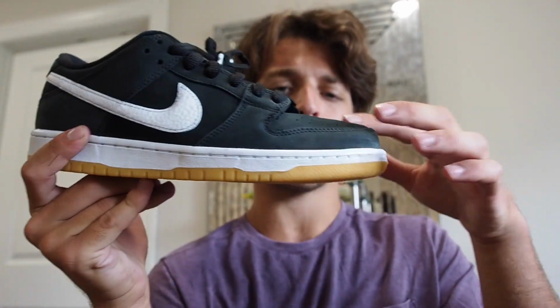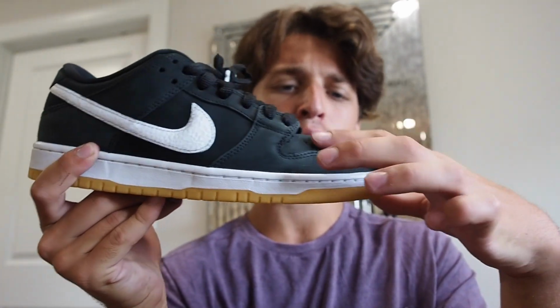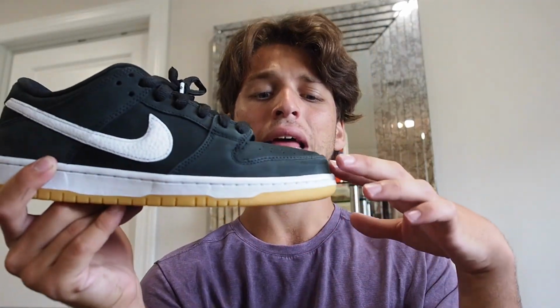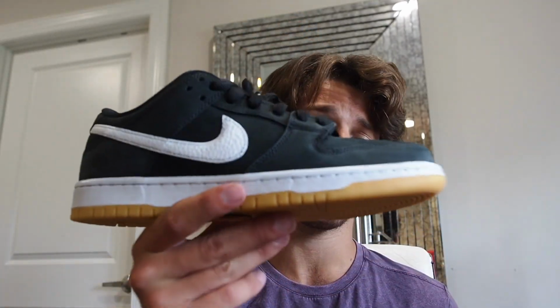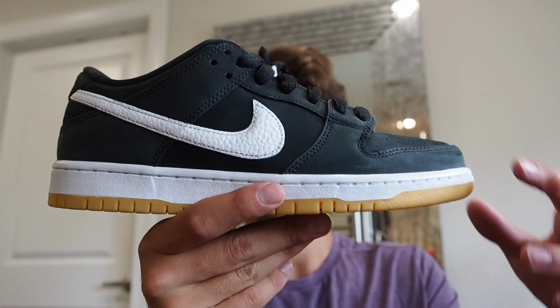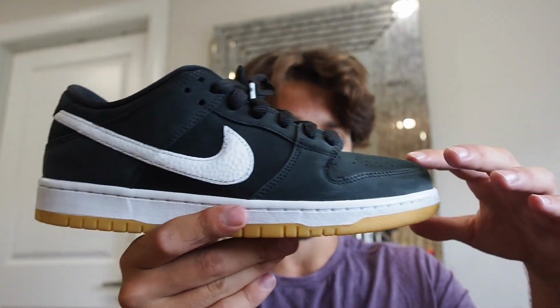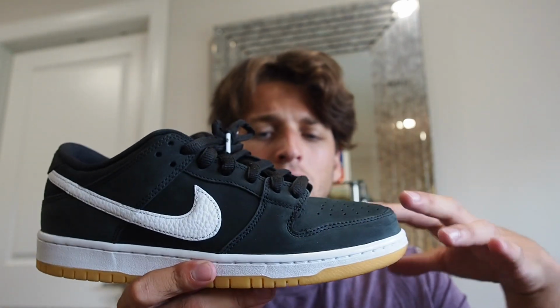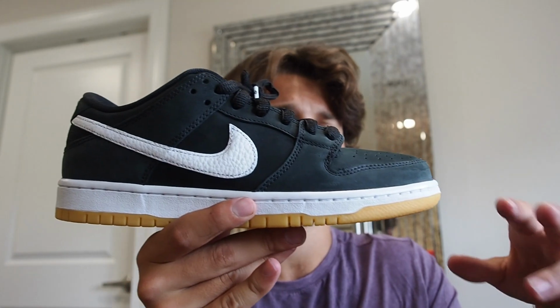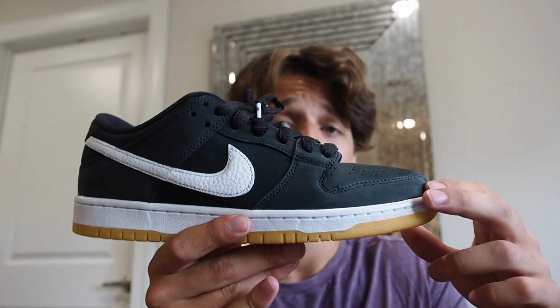The suede is very silky smooth. Really, really good quality materials. That is definitely the best thing about this shoe. And quality control as well is just excellent. I don't see one glue stain on either pair, and that's pretty impressive for a GR Nike Dunk, even if it is an SB. But yeah, I can't even begin to explain how soft this suede is. It really does feel nice. One of the nicer Nike suedes I've seen in quite some time. So that is definitely a great aspect of the shoe itself.